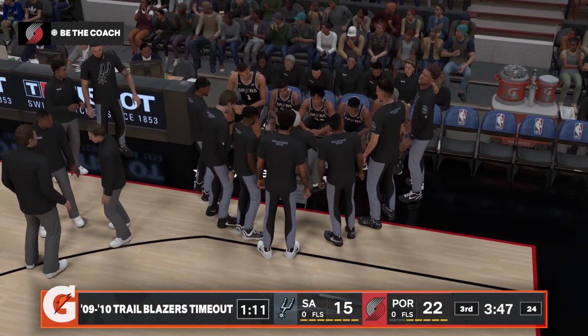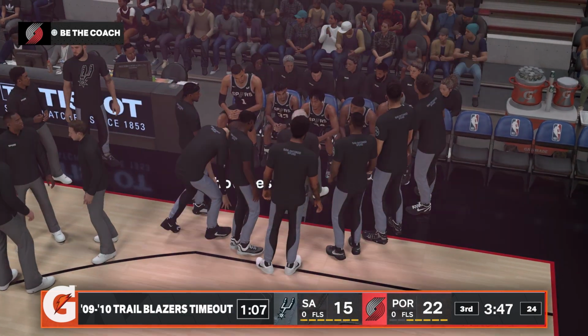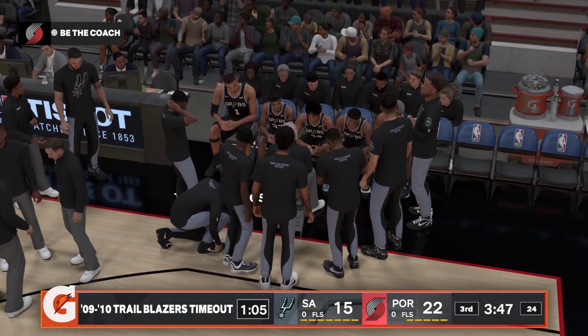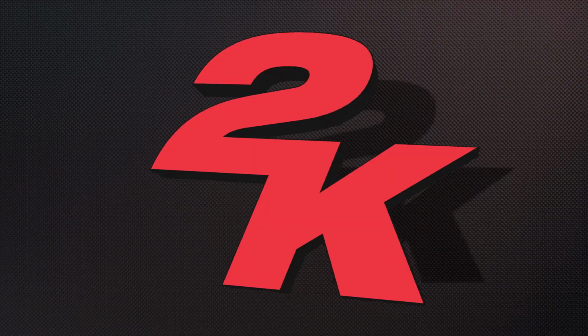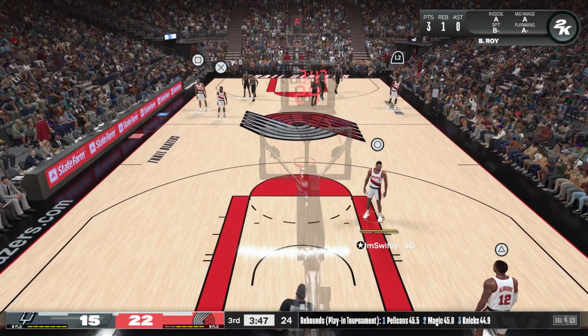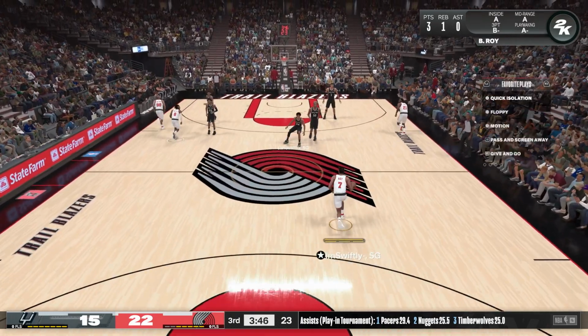As the teams head into this timeout, a chance for the coaches now to map out some plays for the next few minutes and a chance for the players to rehydrate with some Gatorade. That's important if they want to make sure they don't wear down later in the game. Absolutely. Over the course of a game, you have to stay hydrated.